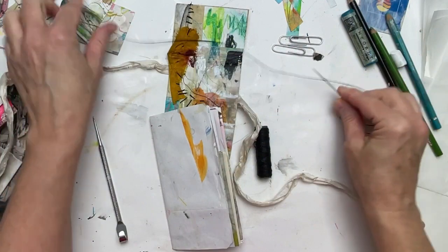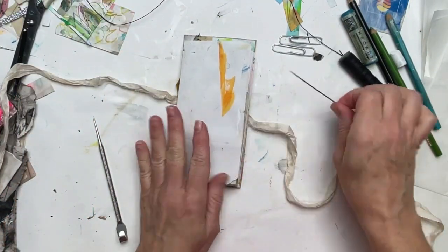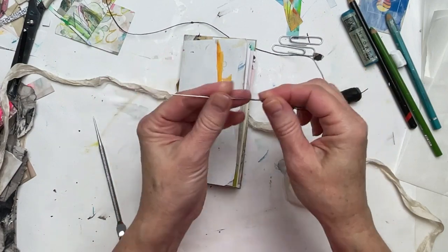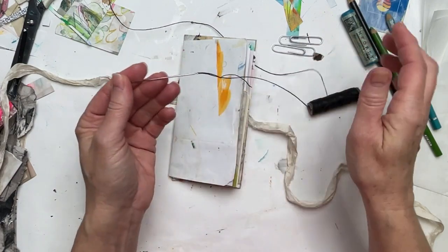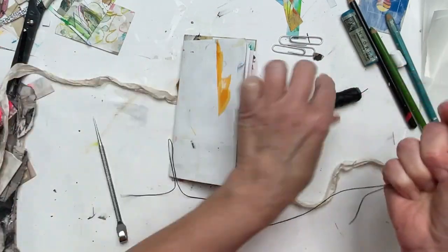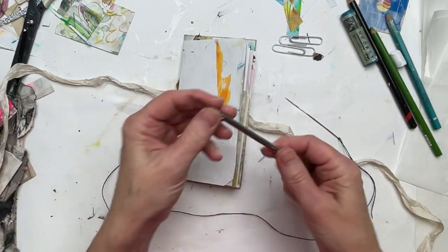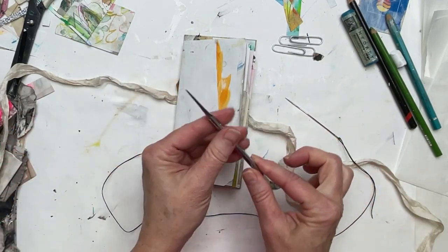We're going to sew the journal pages in using a 3-hole pamphlet stitch. I've got a needle here that I use. This is my favorite bookbinding needle. I believe it's from Line Co. And I've got waxed linen thread, and I'm using black. And then I have an awl, or a paper piercer, sometimes it's called that.